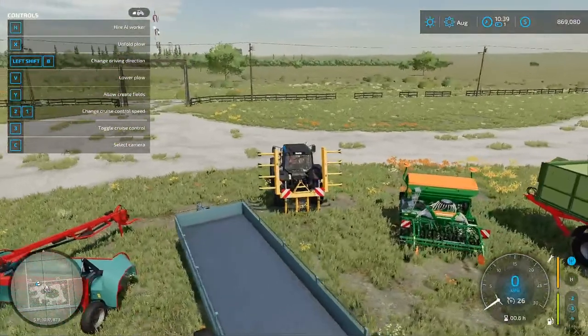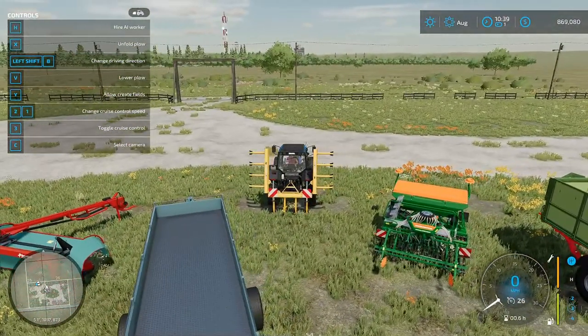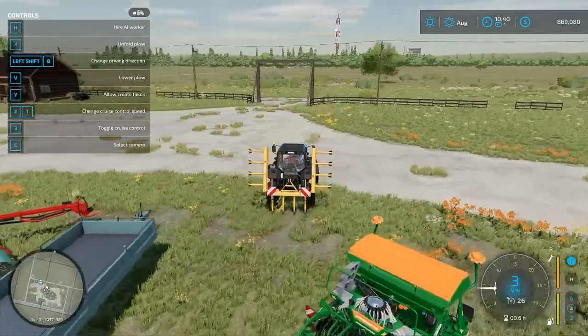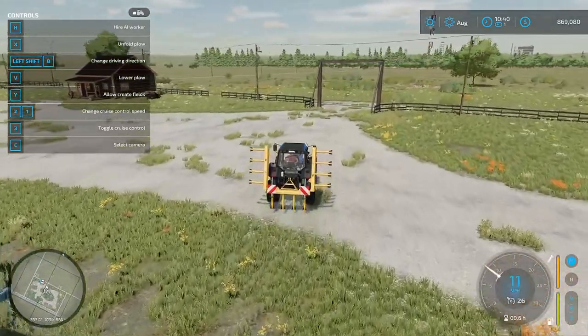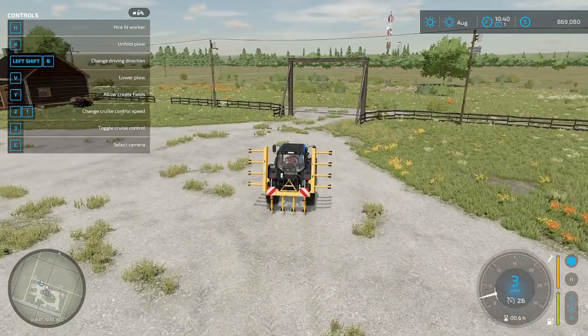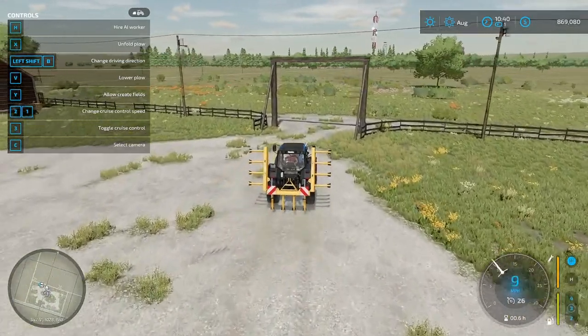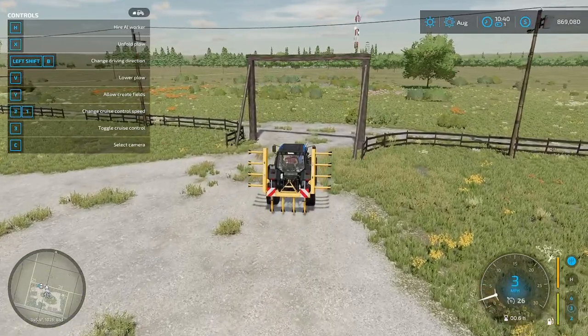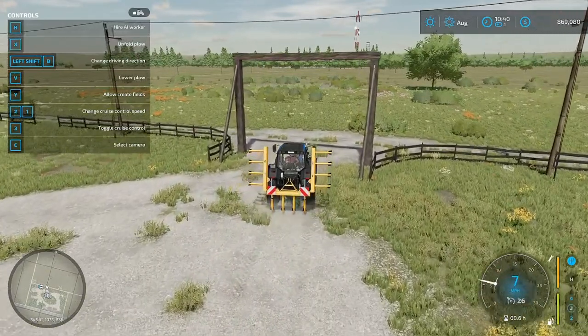But I think I'm going to start out here and get those little plots in front plowed. You can go into the paint and paint in fields. And we may do that later, but I'm trying to save a little bit of money because I don't want to be broke.